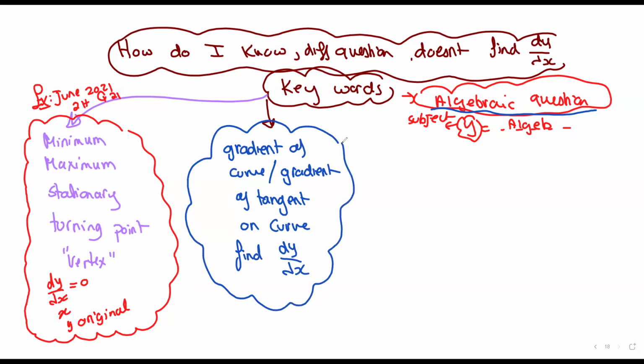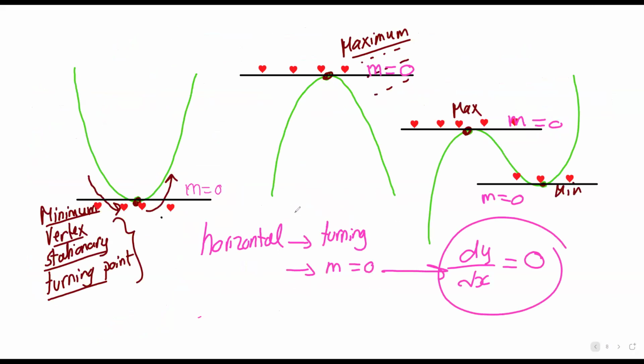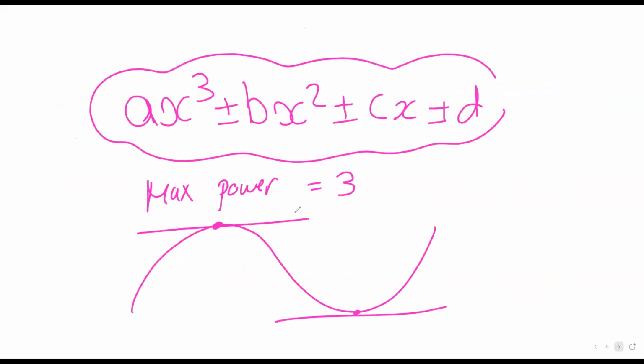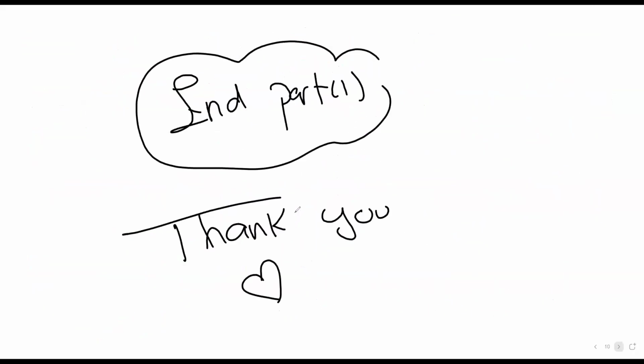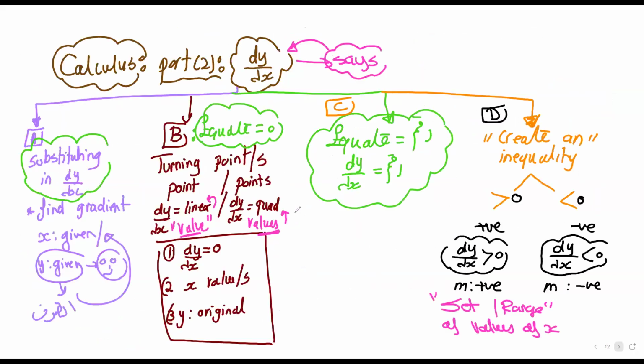هنشوف بقى ساعتها بعد كده. فلما يقول لي find gradient of curve أو يقول لي find gradient of tangent, تمام كده؟ فساعتها I find dy by dx and then I proceed from there. ونشوف بقى ازاي يا جماعة. لما خليني بس اوريها لكم, I think هنا لسه موجودة, اللي هي بعد ما بطلع dy by dx. فين كنت كاتباها فين؟ After I find dy by dx قلنا we have الكيسز بتاعتنا اهو. after I find dy by dx بعمل يا substitute يا equate equal 0 يا كذا يا كذا على حسب.